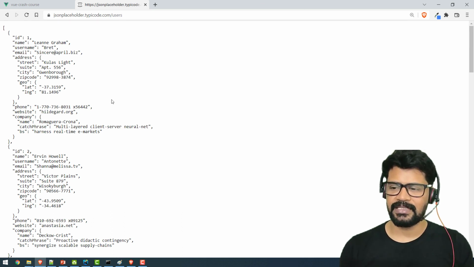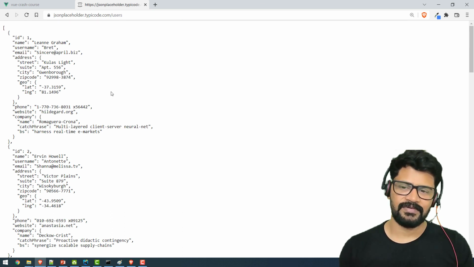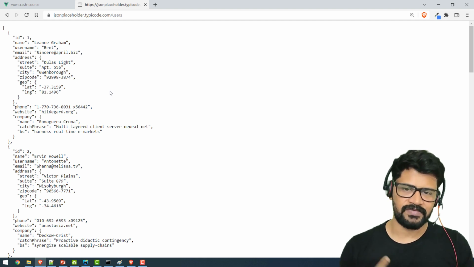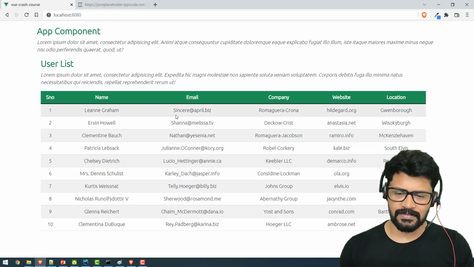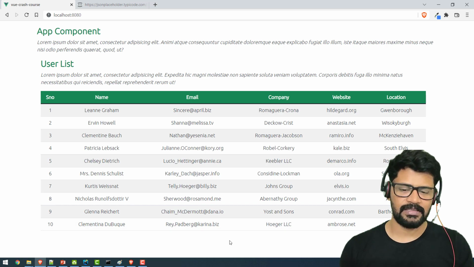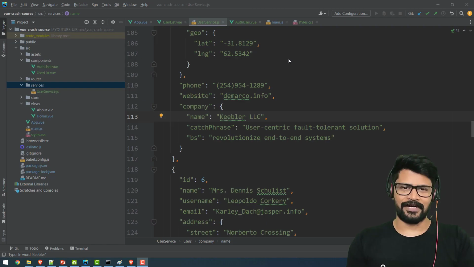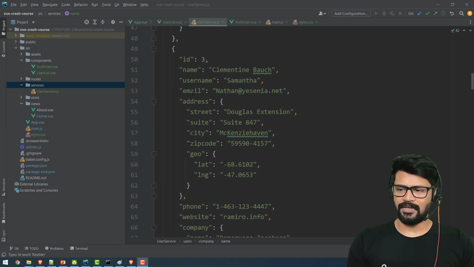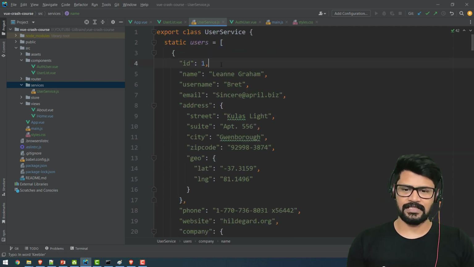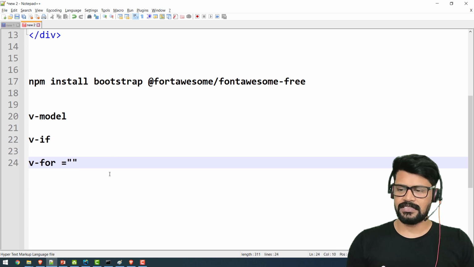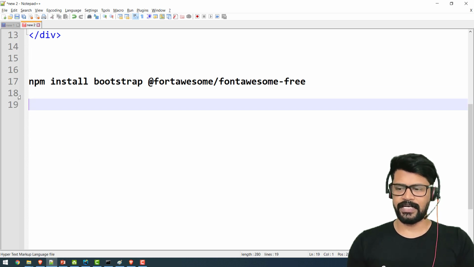So how do we make a request to the server for fetching data and display it here? With actual server data, how can you make an HTTP call? Let's see now. For fetching data from the server, you first have to install the Axios library. To get data from the server, you depend on Axios again.